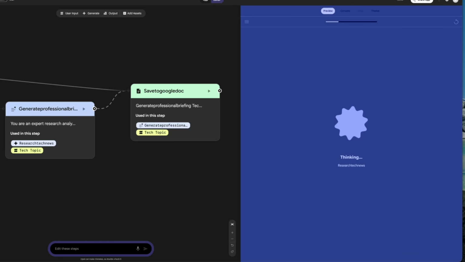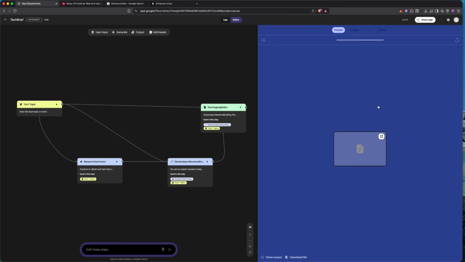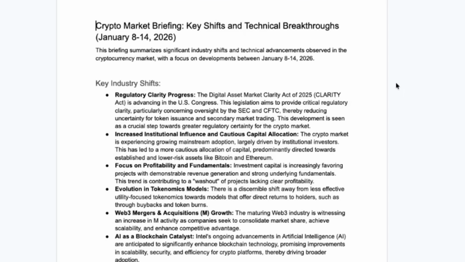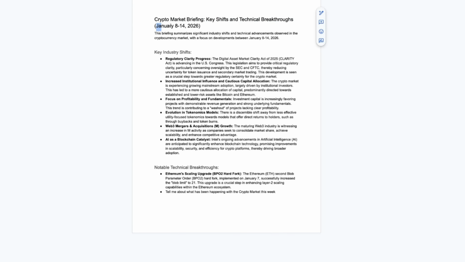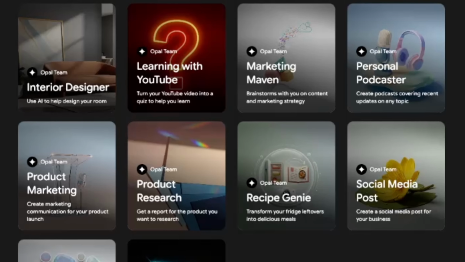Once you've tailored the writing to your liking and you've got the script looking how you want it, then from that Google Doc, you can have an agent watch your drive, and whenever a new Google Doc is uploaded, that could trigger a new automation or workflow. So it's really exciting from that perspective. In just a minute, we've created a very useful mini app that can find the latest crypto news for us and cleanly organize it into a Google document. That's the last app that we'll be making in this video today.